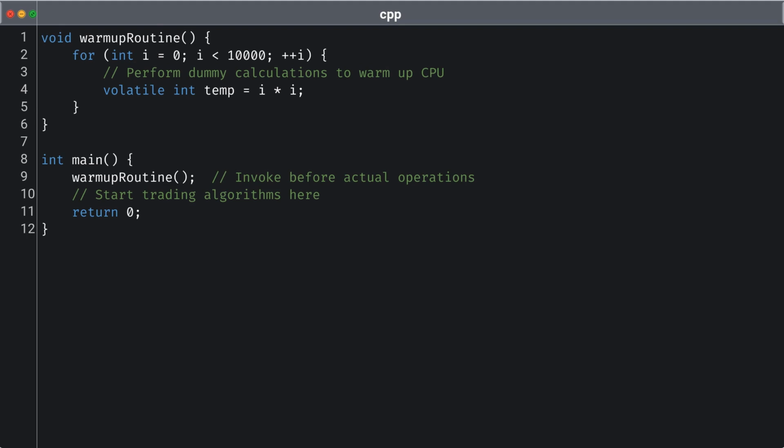In this specific implementation, a simple loop runs 10,000 iterations where a volatile integer, temp, is assigned the square of the loop index. Declaring the variable as volatile is essential because it prevents the compiler from optimizing away this computation, ensuring that the CPU performs all iterations fully.